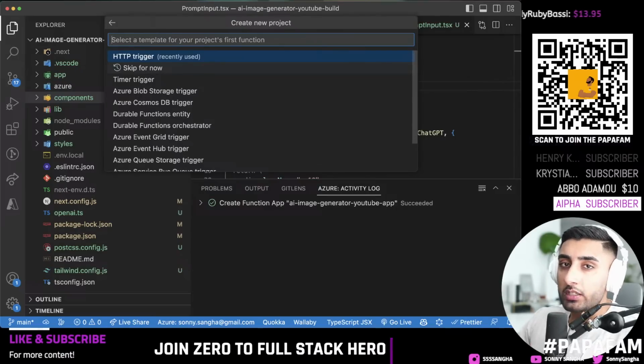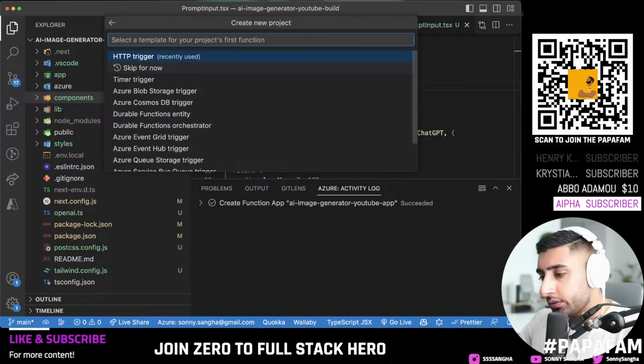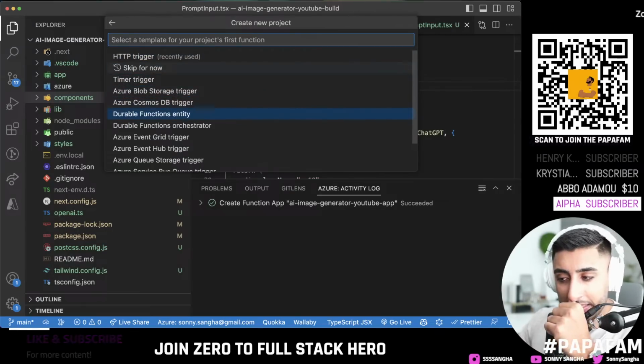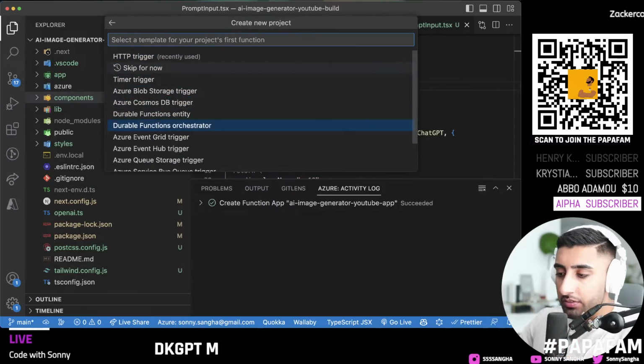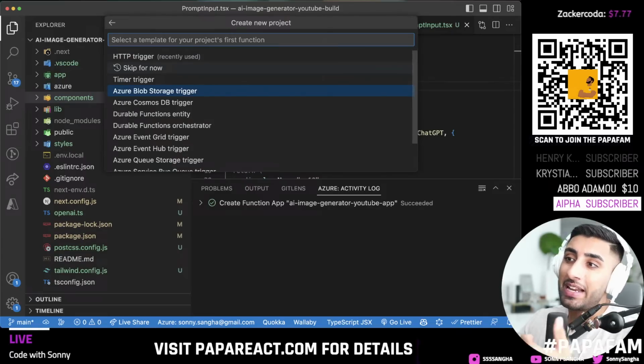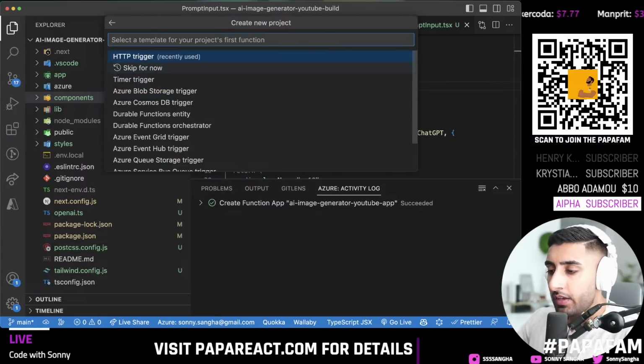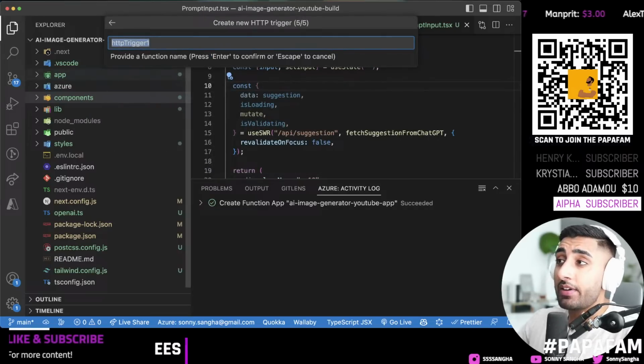Now, how do you run your cloud function? There's loads of ways, right? I want an endpoint that eventually I can just call, and it can be a get request, post request, anything like that. And you've also got all these other things like timers, event grids, all this incredible stuff. Even a blob storage trigger, which means that when I add data to my storage containers, it will trigger the function. So you can do lots of stuff. But in this case, I'm simply going to do HTTP trigger. And we need to give it a name.